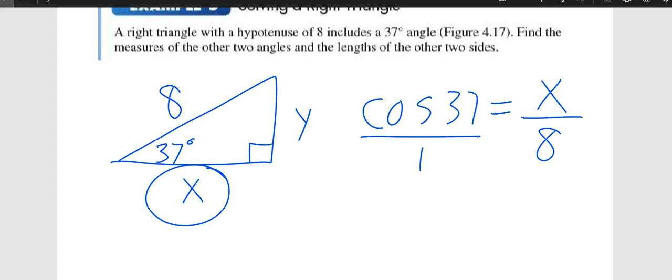How do we solve proportions? We cross multiply. Now I know you're going to say multiply by 8, and that's fine, but I need you to understand that we're really cross multiplying. And yeah, you're going to say, well, Mr. Staley, dividing by 1 really doesn't matter. I understand that part, but there are other problems coming where you're going to need to know that you're cross multiplying, and some of you are not going to set up the question correctly.